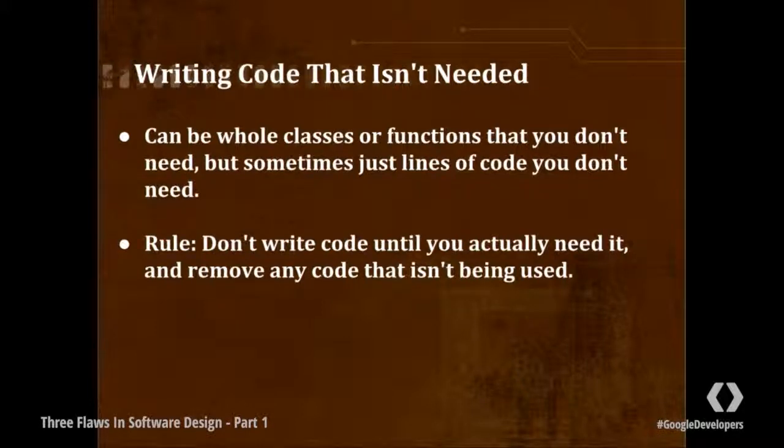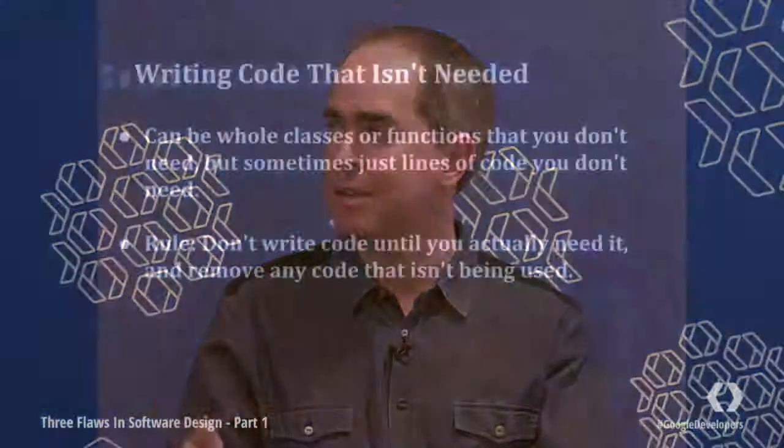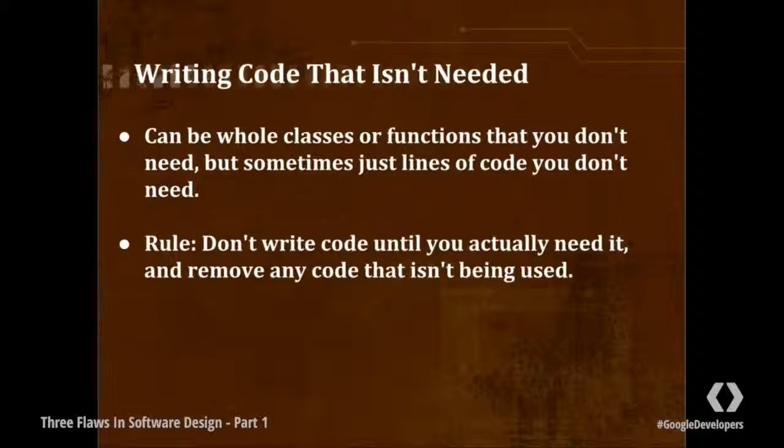But a lot of the time, what I see is just little lines of code that you don't need. People are doing checks that they don't need to be doing. I see this a lot when I'm doing code reviews. In fact, one of the most common comments that I make in code reviews is, you don't need that yet. Or, do you need that yet? Or, what's the requirement that's actually driving this particular piece of code? And it's amazing how much simpler you can make code by continuously asking this over and over and over: do you need this? Or when is this going to be needed? Or do you need it now?